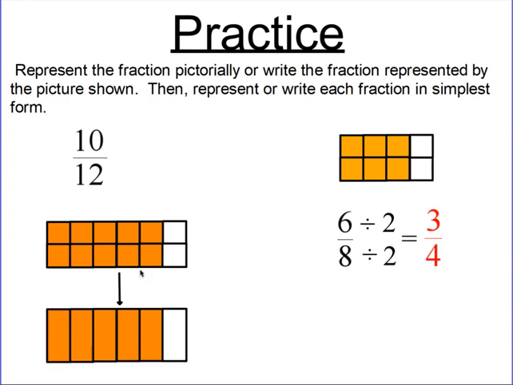Okay, and you can see here what I was saying earlier about the simplest form for this first picture. If I just erase that black line that goes to the middle, it would turn into this picture, and that would be kind of like simplifying the fraction. That would turn the 10/12 into 5/6.